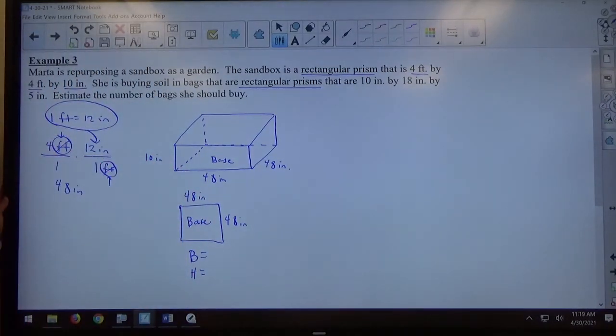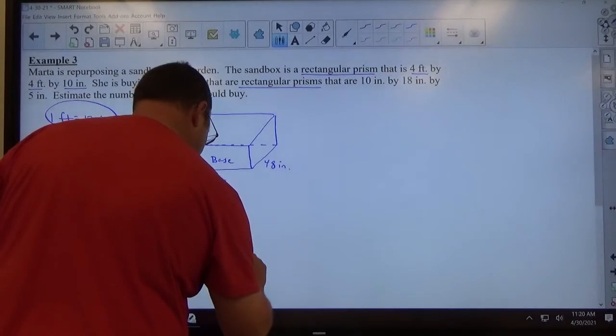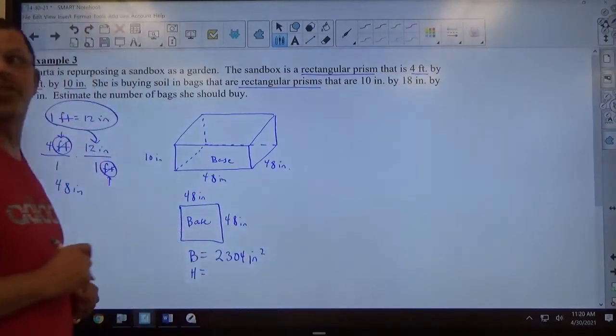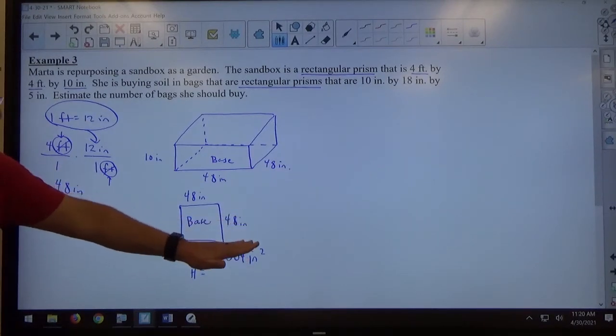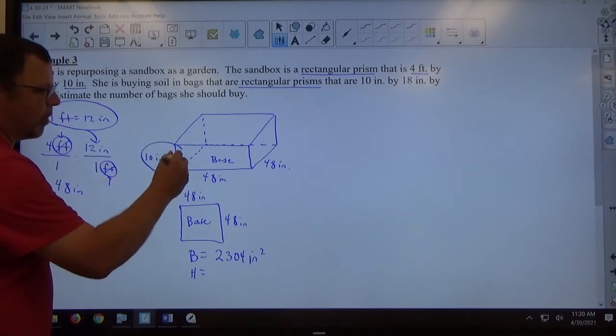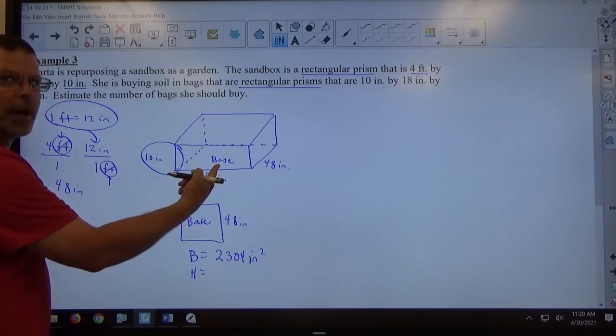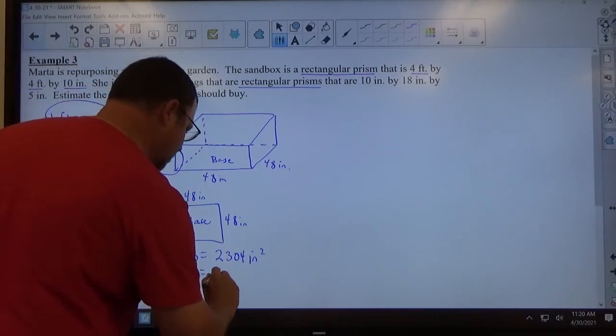So how do I find the area of a rectangle? Multiply what? Length and width, all right? In this case, 48 times 48, 2,304 square inches. That's what it was this morning when I did it, so I'm assuming it's still that. Feel free to use a calculator if necessary. All right? So the area of the base comes from the two-dimensional base. The height of the solid comes from the three-dimensional solid. So the height is how far apart the bases are. So a rectangular solid has a bottom and a top that match. They're the same rectangle. They're separated by a distance of 10 inches. So the height of this thing is 10 inches.